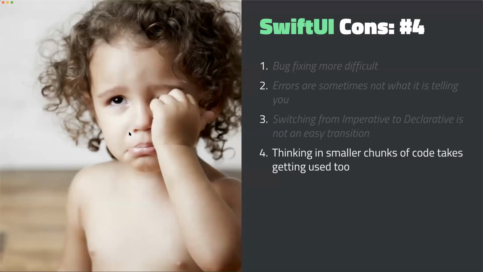Thinking in smaller chunks of code takes getting used to. And I think Apple made this something they brought up at DeckOfCards in 2019, and it's been somewhat lost, where they want you to work in small chunks of code. I had a class where one of the students was like, well, I heard there's a certain number of lines of code you can have and this and that and stacks and all this. And I said, number one, this is not UIKit. This is not where you have to deal with protocols and you have to deal with all these extra bits of code if you move something into another view. It's way easier. So don't stress it.